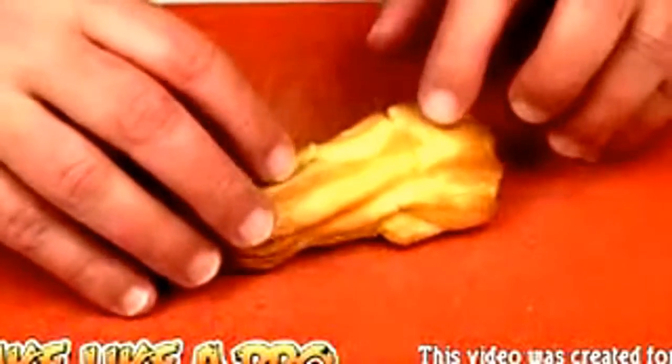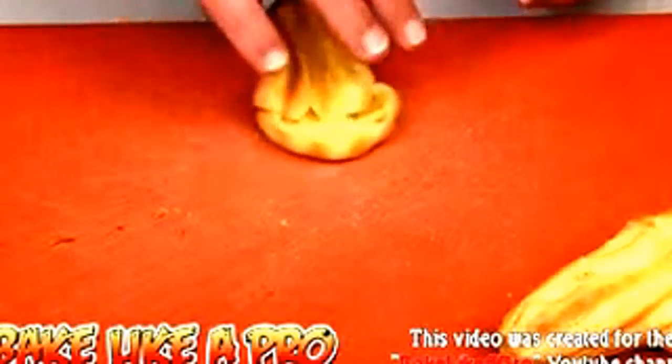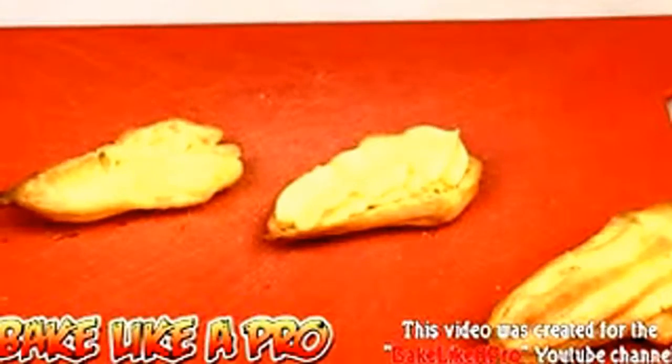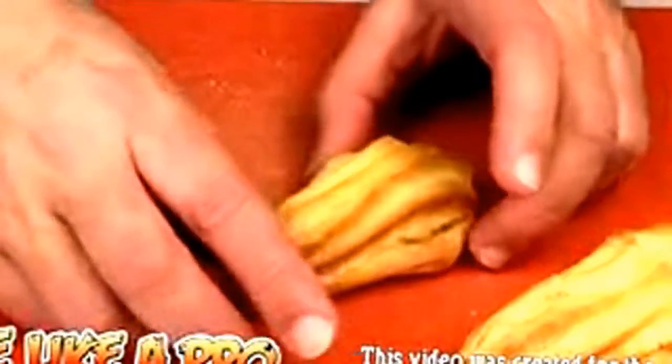And then we're going to take the top and put the top on. Okay, so I'll do that again. Okay. There we go. And just gently place it on the top. And there we go. Okay.